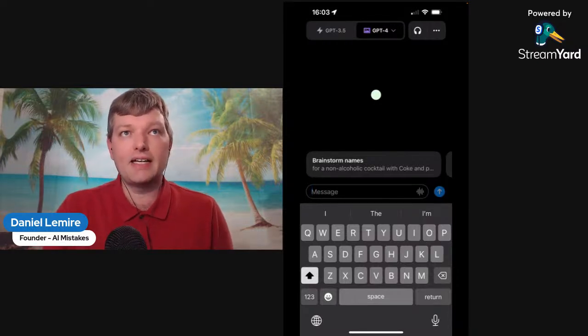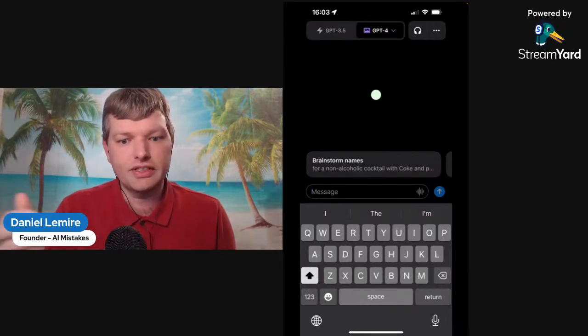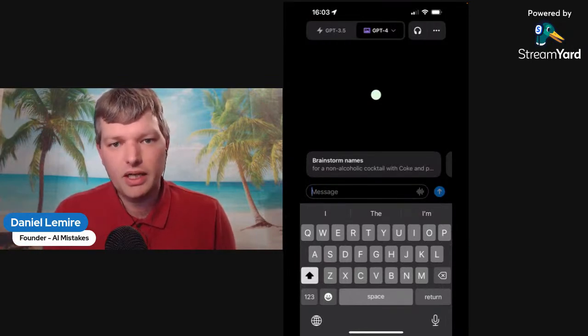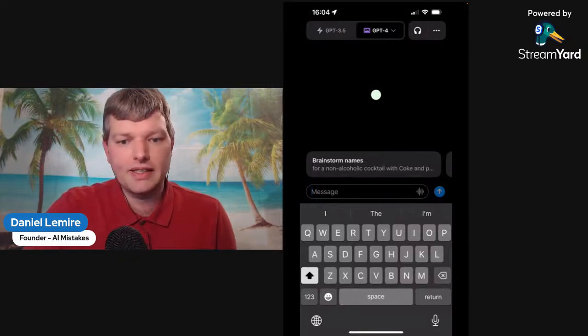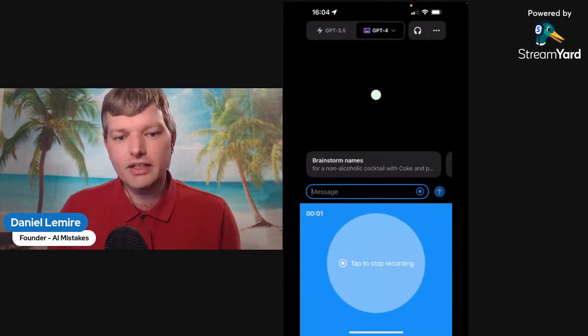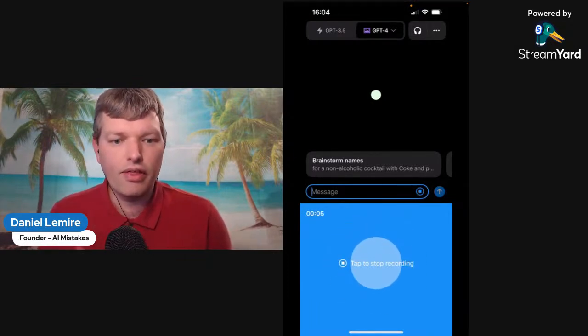We've always had the ability to do dictation on the iPhone since Apple made that available. But when OpenAI released the ChatGPT app, one of the things that they gave us was a direct connection to their Whisper API. And so you're actually able to use dictation using their Whisper API. So if I tap the button here, I can begin talking, and ChatGPT will take as input the things that I say.